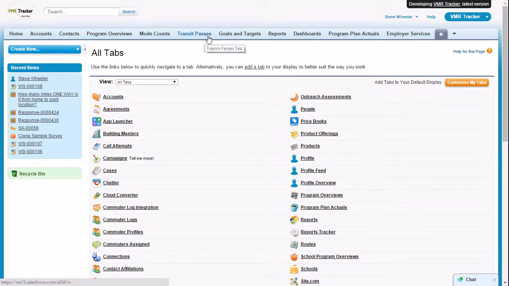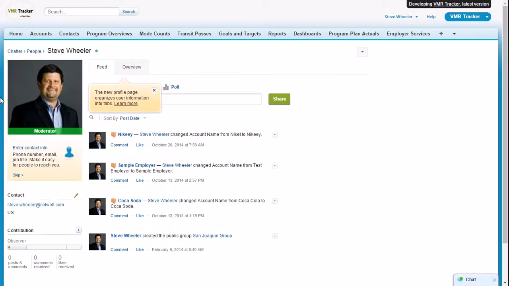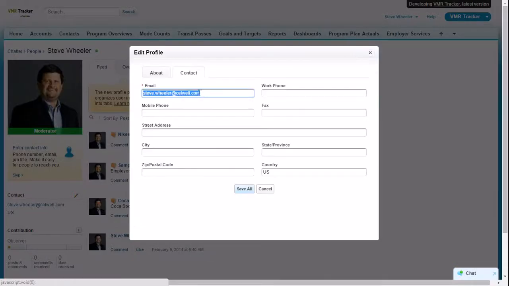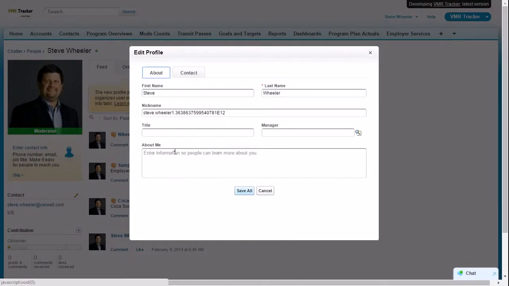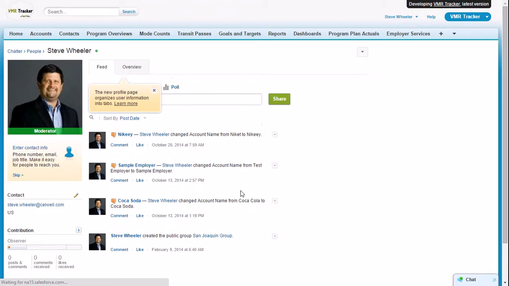So let's start out talking about your profile. The other thing to talk about is the setup of your profile. The first thing we want to do in navigating Salesforce is set up our profiles. In this particular case, you can add your picture in here, and you can update your contact information as well, and anything about who you are. Say I'm the TMA leader for this company, and be able to save your information.